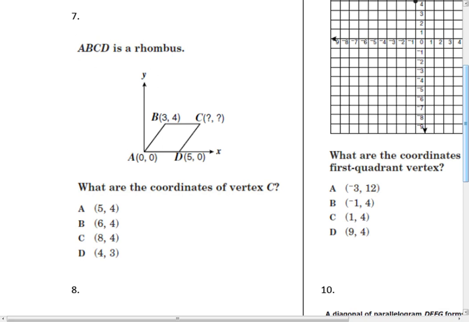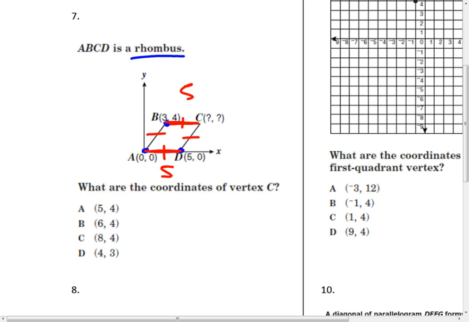You will have graph paper, so you could theoretically plot these points. If it's a rhombus, what was my picture of a rhombus? What was the first thing I put into it? I did that. All those sides got to be equal. If things are horizontal or vertical, isn't it very easy to figure out what that distance is? If it goes from 0, 0 to 5, 0, what is it? 5. So the distance up here has got to be the same.